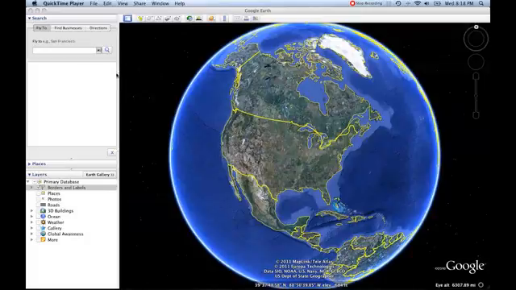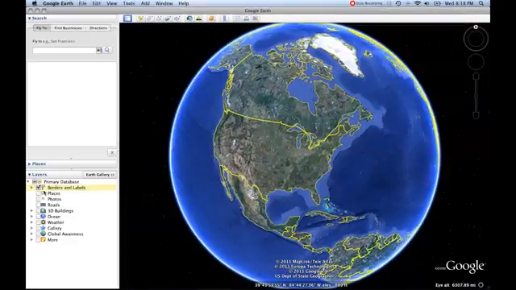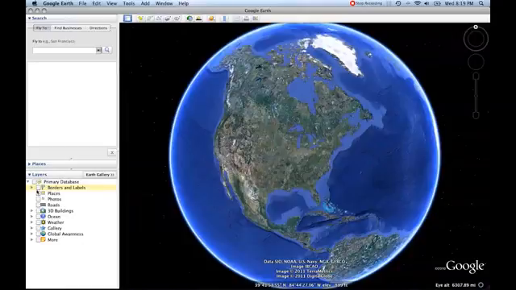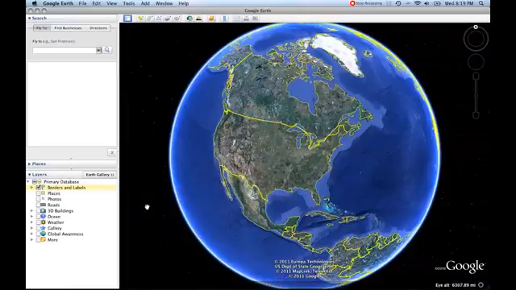Now that we've talked about these different panels that you can have in Google Earth, we know a little bit about how we can make things appear or disappear in the program. So again, remember, if you uncheck any of these checkboxes, you'll have things disappear. If you check them, you'll have things appear. Okay, so the next thing I want to talk about is our navigation controls.